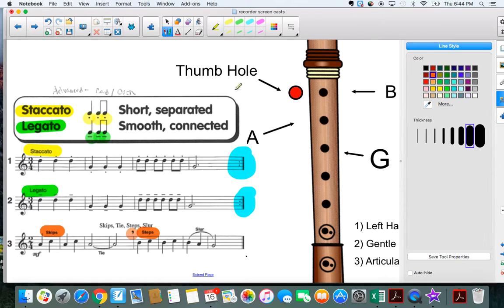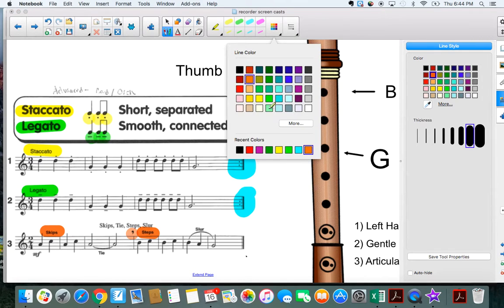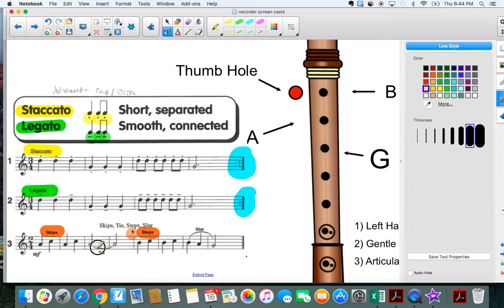But what on earth is a tie? A tie, my friends, is when we take two rhythms and we connect them so that we hold them for longer. So we know half note is two beats, right? And normally, if we were playing, we'd say ta, ta, right? They'd be separate. But when we have a tie, it means that the rhythms are now going to combine and we have to hold it out for a longer time. So instead of having two different half notes, ta, ta, it's going to sound like this, ta. So I've just connected the number of beats together as one.